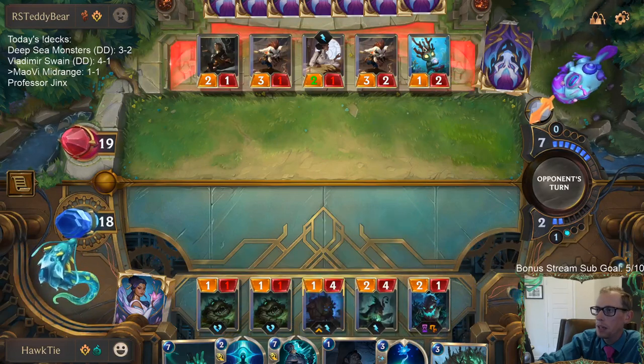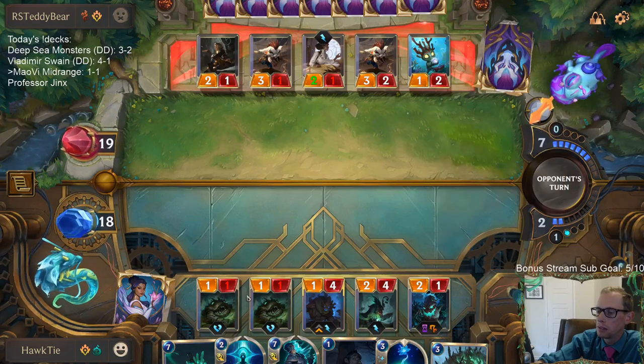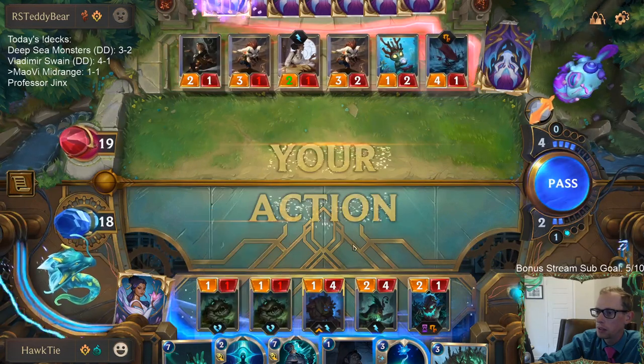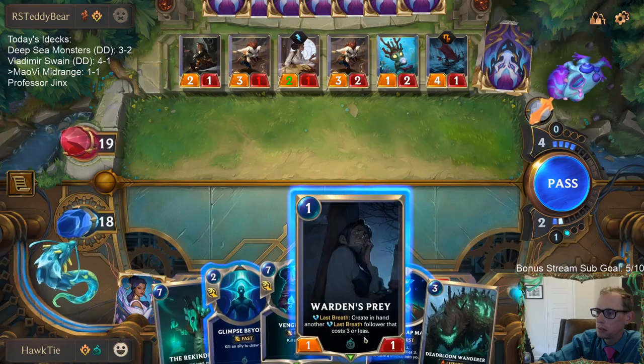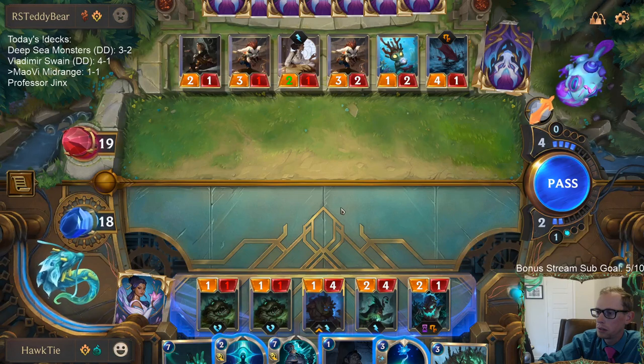I guess the problem with playing that is that they do go Nautilus. I guess Nautilus won't be a 13-13 right now, so I don't have to worry about Nautilus in that respect. All right, well. That's how it goes.